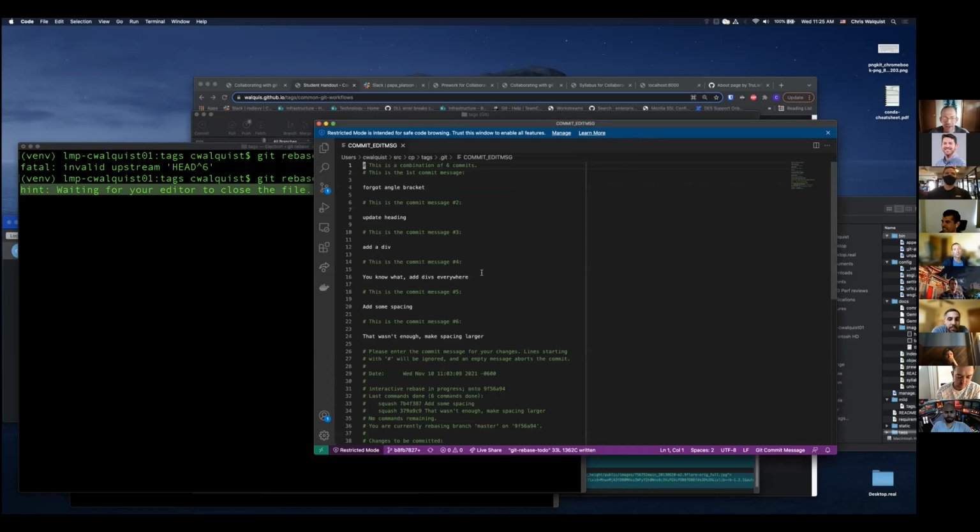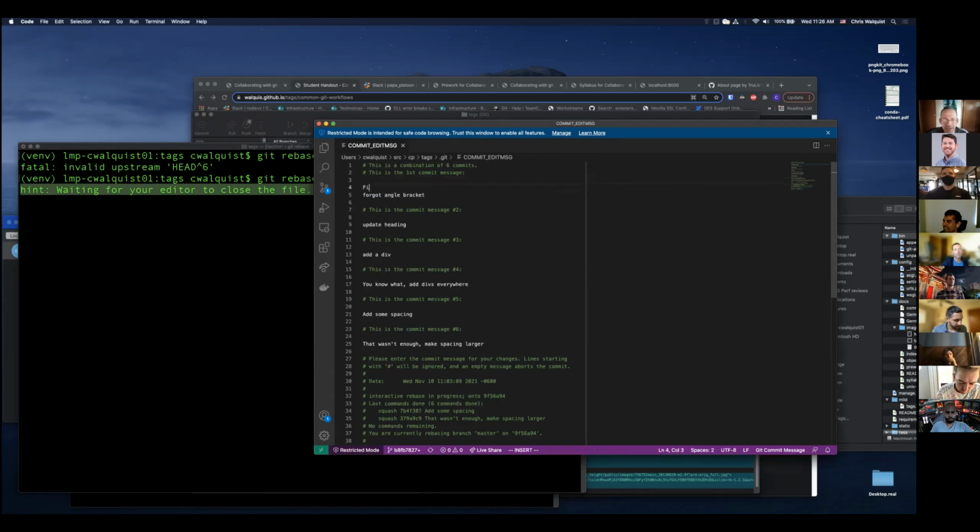So now the next thing you see is all these comments. And it says you can use them all, or anything that doesn't have a hash mark is going to be included in your comment. So I can just say something like, fix a typo, add some styling.